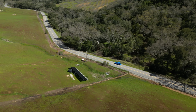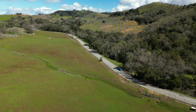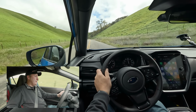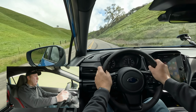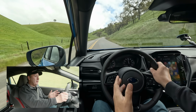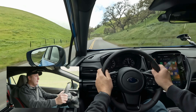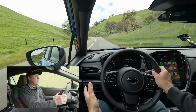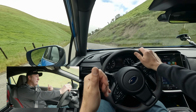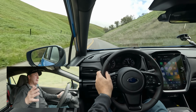Today I'm out here in the countryside around Paso Robles, in the wine country, to test the handling of this new vehicle. And you know, there's just so many improvements, it's kind of hard to know exactly where to start. I mean, the tech's better because it has this big screen, if you like that kind of thing. The handling is better because it has improved steering rack. It also has a stiffer chassis, and because of the stiffer chassis, they actually went with slightly softer springs.